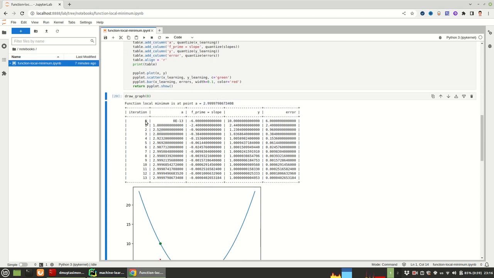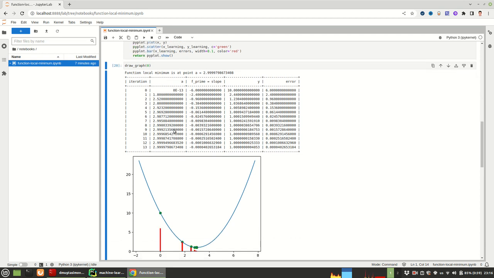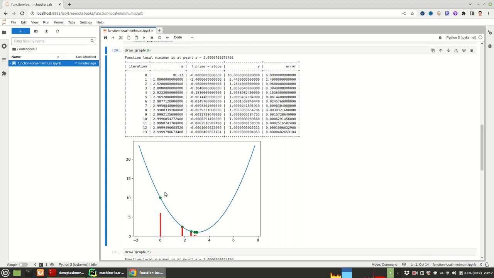Let's see how it worked on each iteration. So iteration number 0, a equals 0, and let's look at the graph as well. On the graph, I represented a function here, the trail of a values that we took, and the error in red, the red bar is representing error.